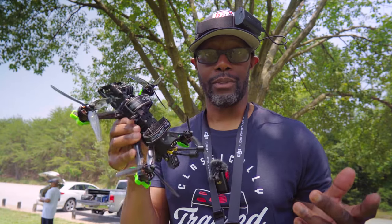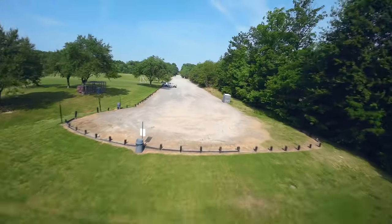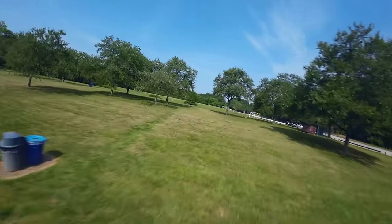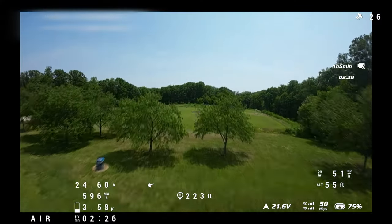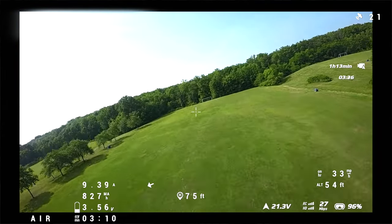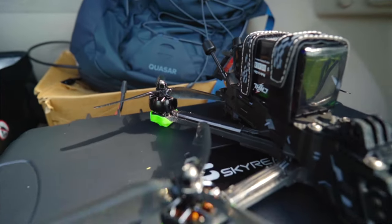All right, so definitely a little different than the DJI Avata, actually a lot different than the DJI Avata. It's faster, a lot more responsive, snappier, and yeah, definitely have to be careful with this one because there's a lot of things I didn't feel comfortable doing because this is a lot faster. Things come up on you a lot faster in the display. So we'll be flying this a lot more, and there will be a lot more content on this.